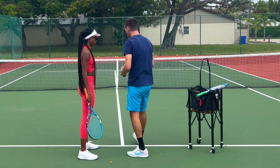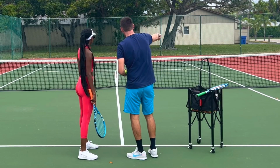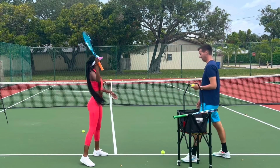Now, when you're serving from the left, okay, you got to go into the right box. You see that box right there? Got it. You see that little box right there? Yes. That's going to be the service box. Okay. And your ball has to go inside that box. Okay. All right? Too far. It was a little too far.